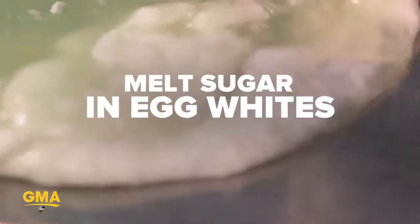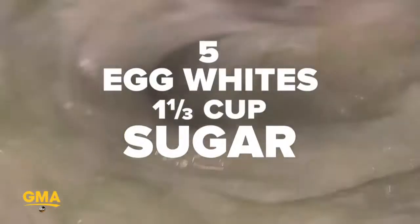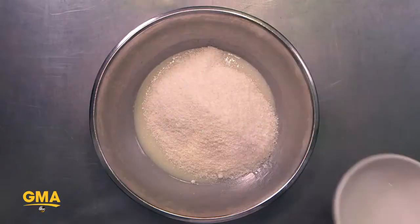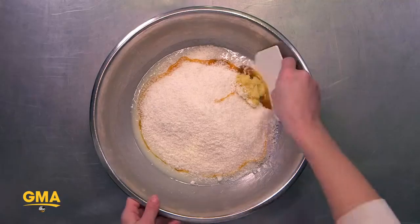The pineapple macaroon recipe is a twist on your classic coconut macaroon. And it really brings out some of the special flavors that we think of when we do Passover here in New York. The secret to this recipe is combining fruity flavors to make everything come together and be really nice and sweet.